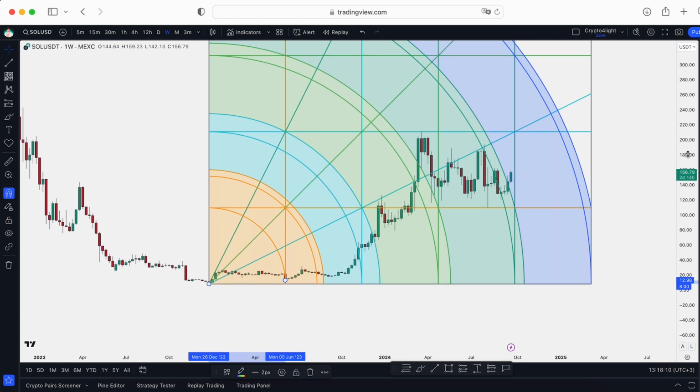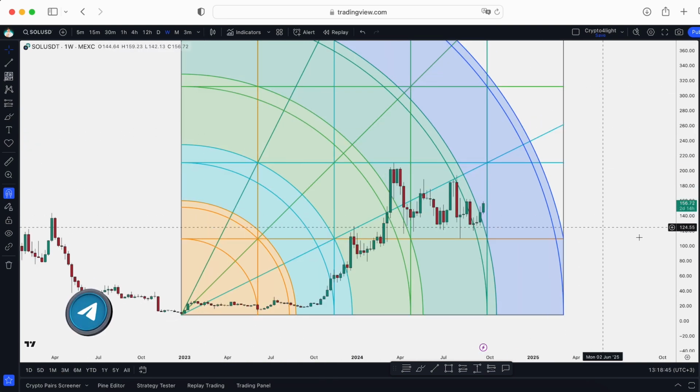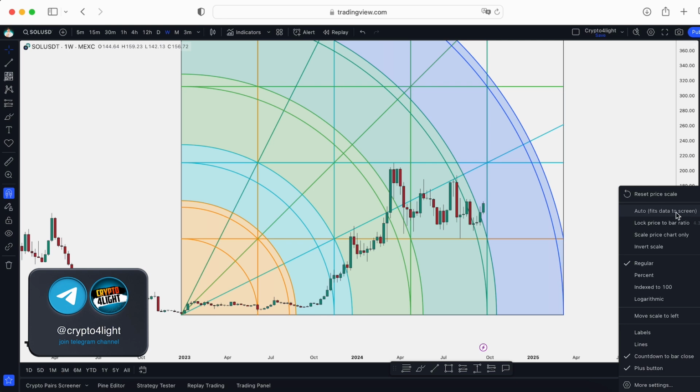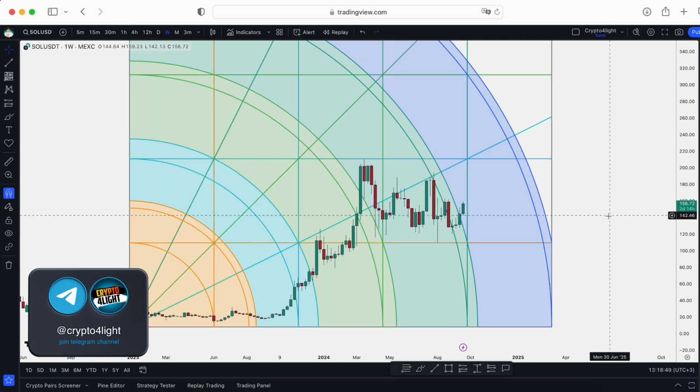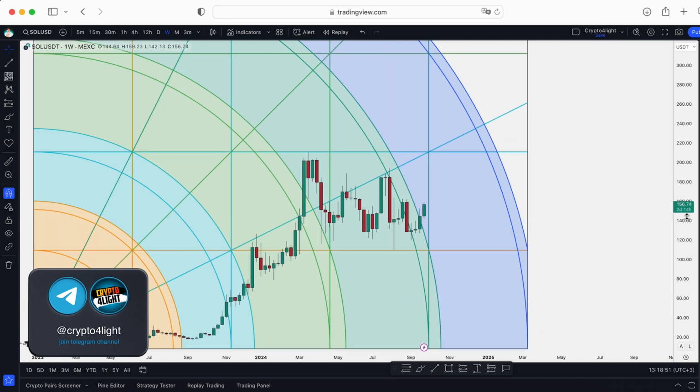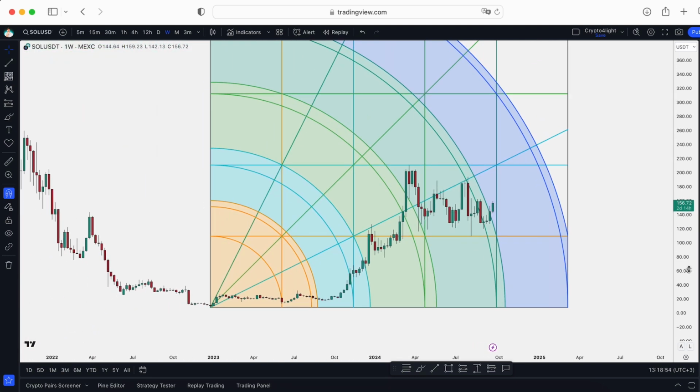So here we can say the starting point, resistance, support, drop, second key level. This box matches it. Next one, we find a resistance at this fan line. Got it. Next one, we find a resistance at a horizontal line. Got it. Fix that box on the chart. You need to press on the scale and log price to bar ratio. Got it. So now when you zoom in and zoom out and use the scale, everything will be in the same place. We need to identify as many key levels as possible, like support or resistance.